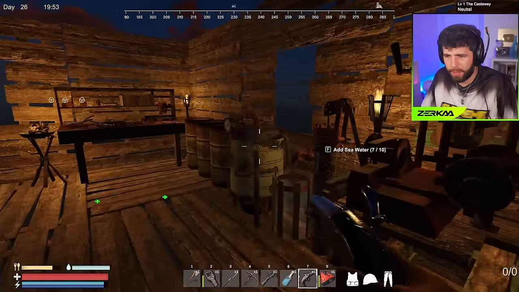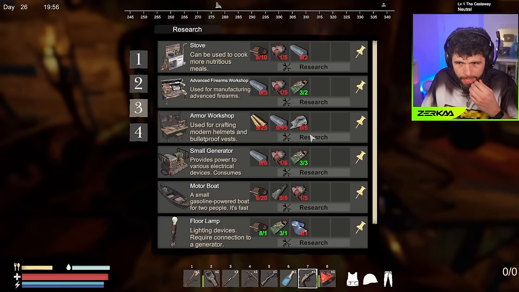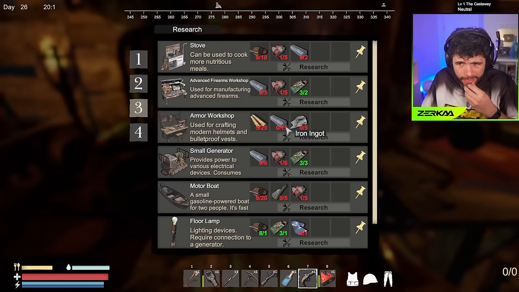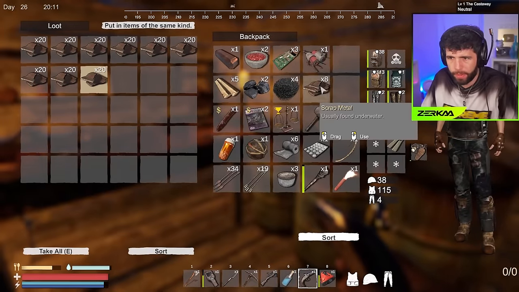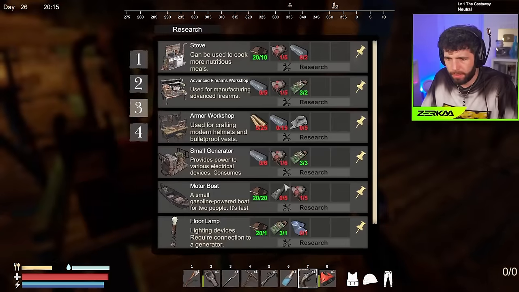That's quite easy to actually make. I was doing research. Armor workshop. To be fair, if I make this, I need an iron for that. What requires this is I just make the boat. Boat is doable like right now.